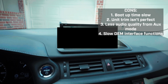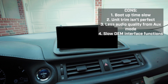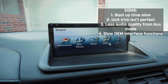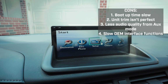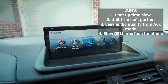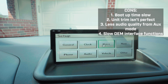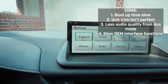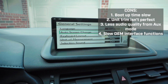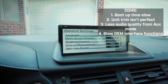The OEM system UI with this unit is kind of slow. Let me show y'all. I'm moving the mouse, and look how the mouse kind of catches up. But watch, I am clicking setup with the enter button right now. It doesn't even show it. Just wait, see how it does that. It's like a delay and then it pops up. Same thing. So the mouse most of the time is okay, but when I click enter, look, I already did it and it's just lagging. Boom. But that's the downside. I don't really care much because most of the time I'm never gonna use it, so it really doesn't matter.